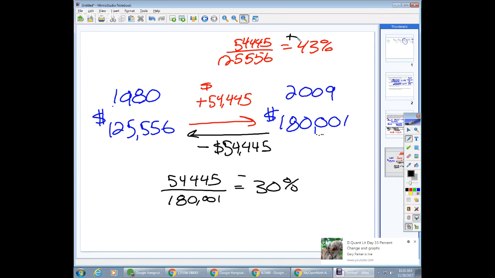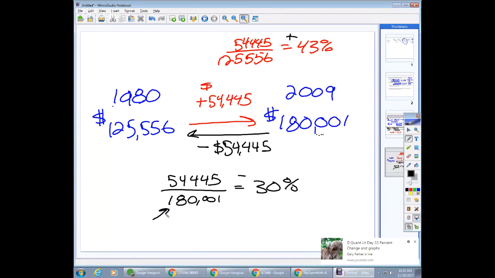Okay. So if we forget about time for a minute and we're just comparing two people, one person makes 125,000, the other person makes 180,000. Bottom line is they're different by about 54,000, right? Now, the person that makes more money makes 43% more than the person that makes less. Or the person that makes less, you could say, makes 30% less than the person that makes more. The bottom line is you're changing the denominator. It should be the same? Well, the dollar amount is the same.